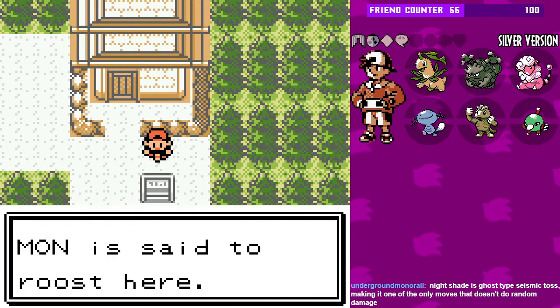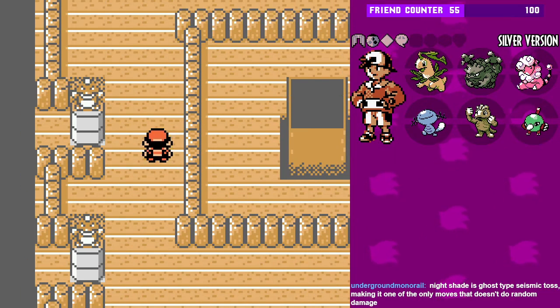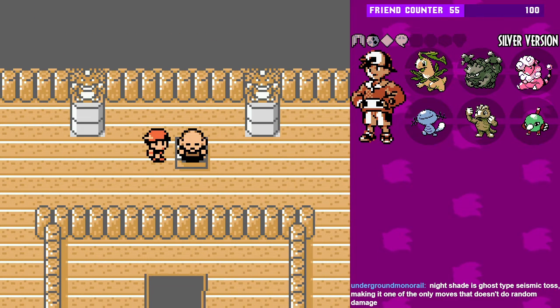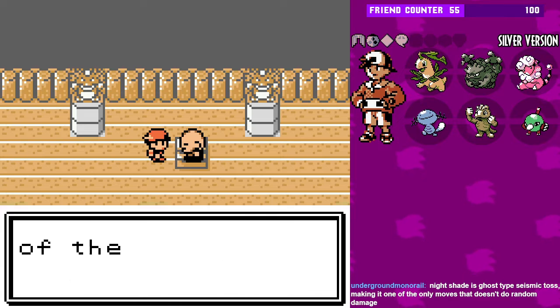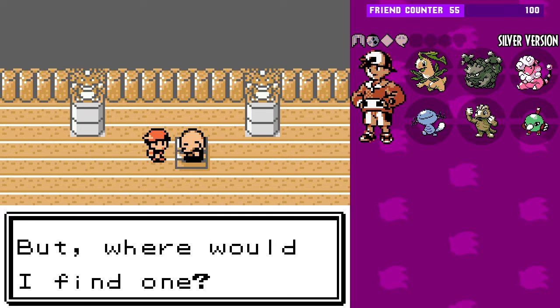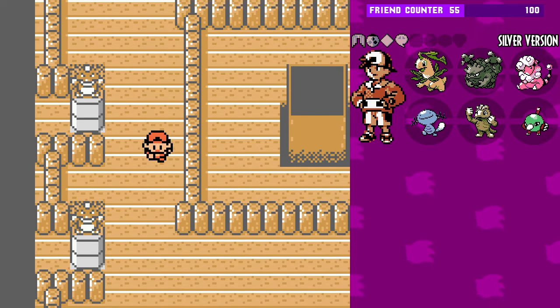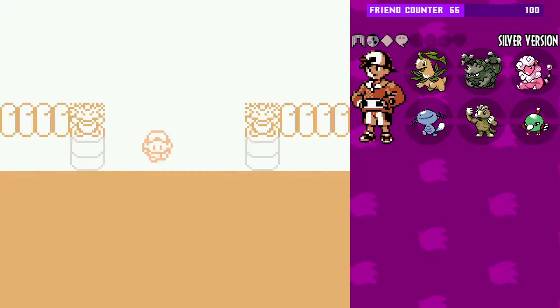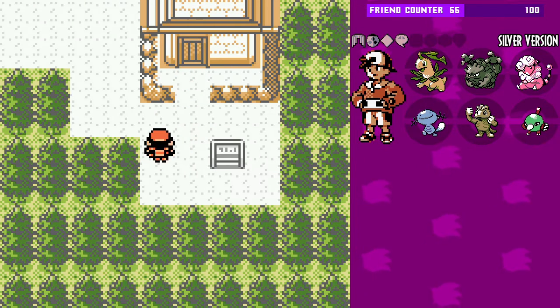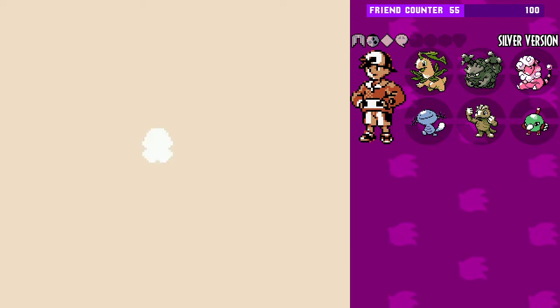Tin Tower. This guy's just sitting on the stairs. That item, I think that item is probably... Oh, okay. A Rainbow Wing. Fair enough. Oh. So yeah, since we're playing Silver version, not Gold, that's not really going to be relevant for a long time. But it's neat to know that it's here.